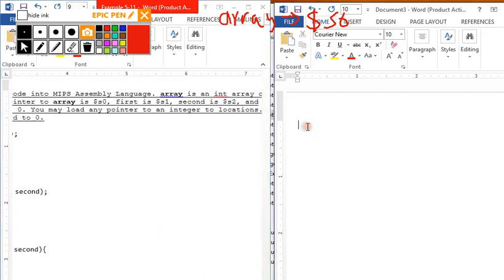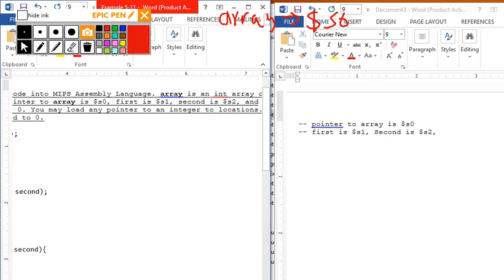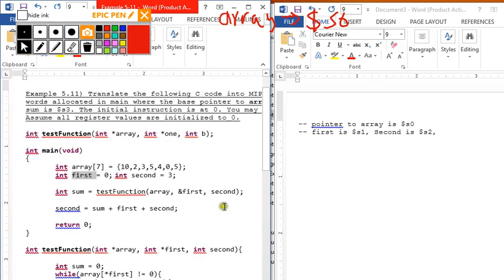We can do some commenting here at the beginning. In assembly language, the commenting is dash dash, so you can say pointer to array is S0. First is S1, and second is S2. And then sum is S3.